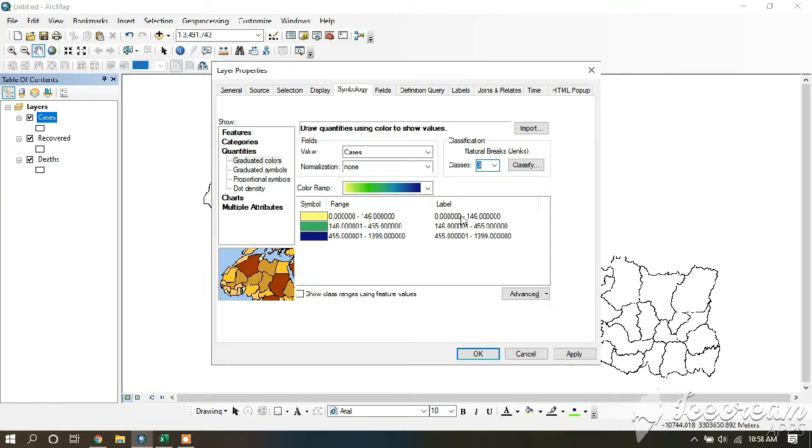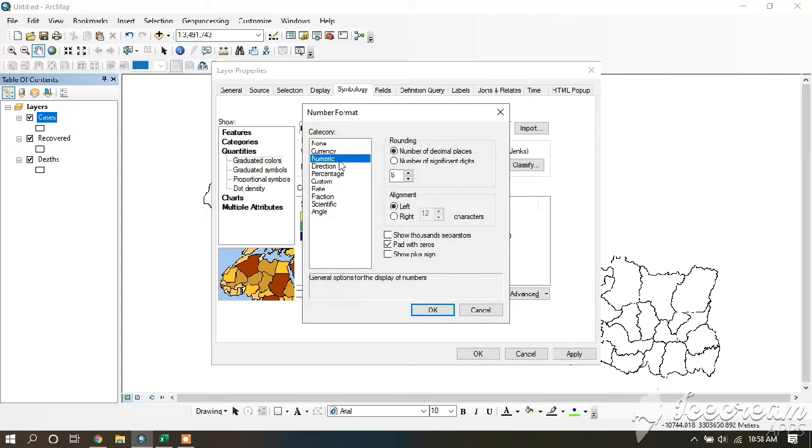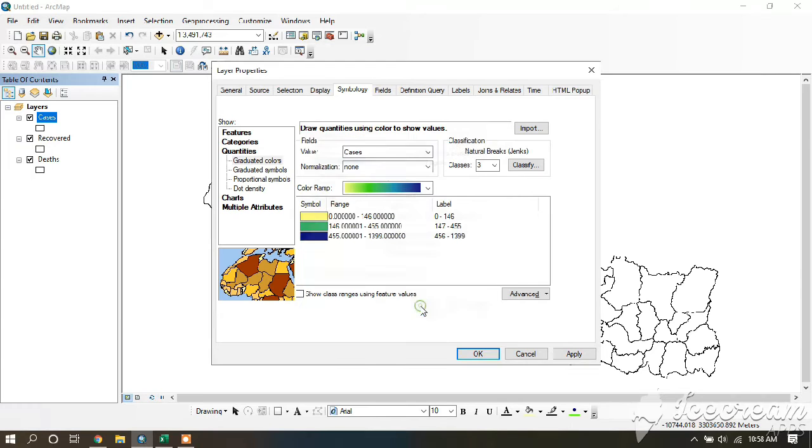And we can see so many decimals here, so just remove them by clicking on label, format label, and decrease the decimals.